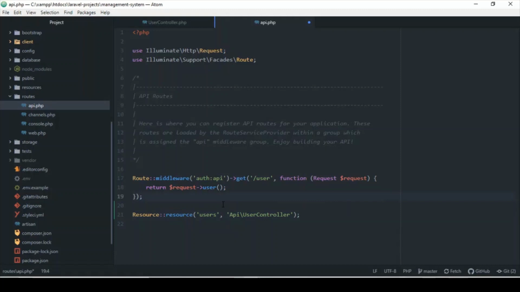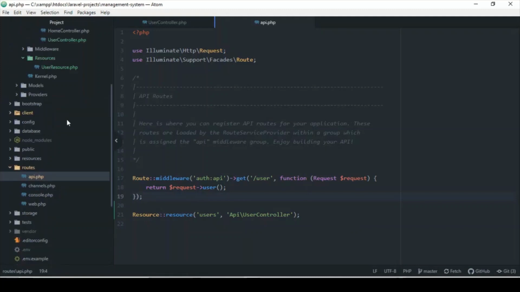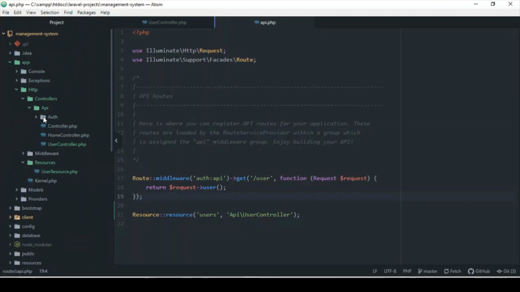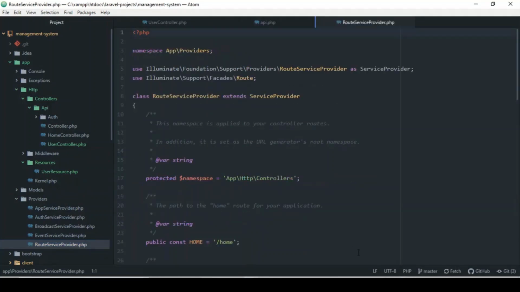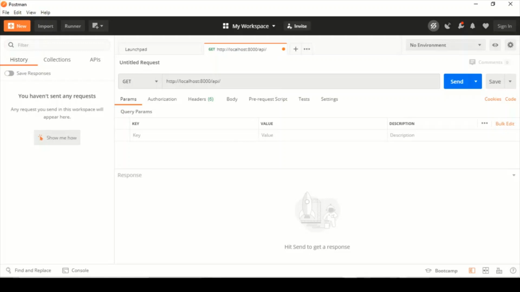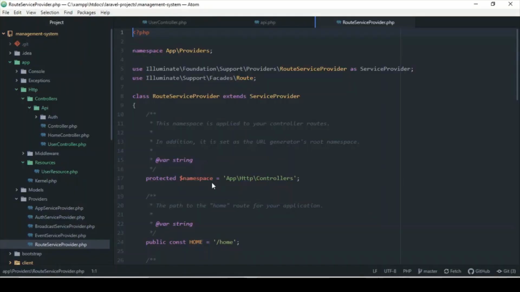Alright, so we can save this now, and for some reason I think there's somewhere that I need to fix, and that is in the, I think it's providers, the route service provider. So I need to push everything to this slash API, so that we can use the slash API right here. So this is the namespace that we have at the moment.